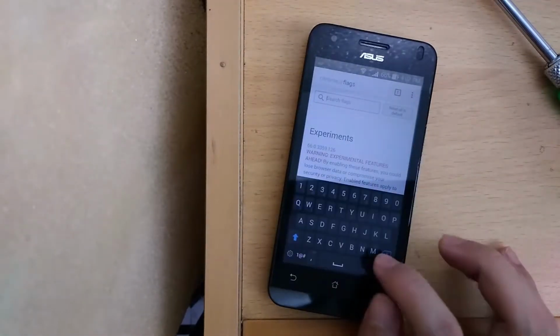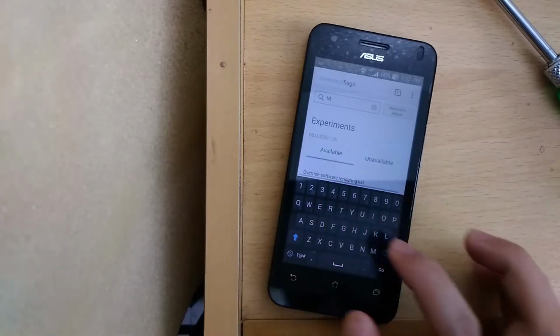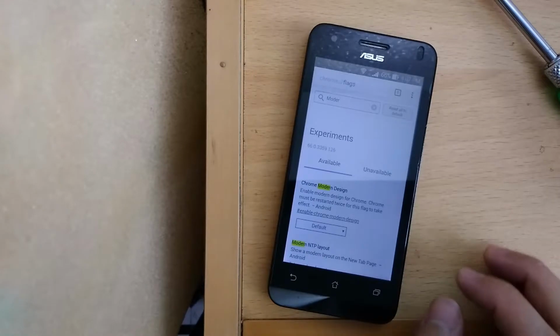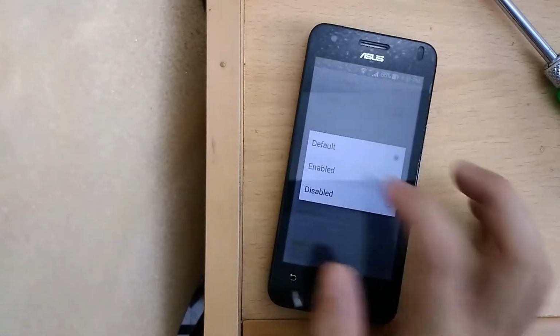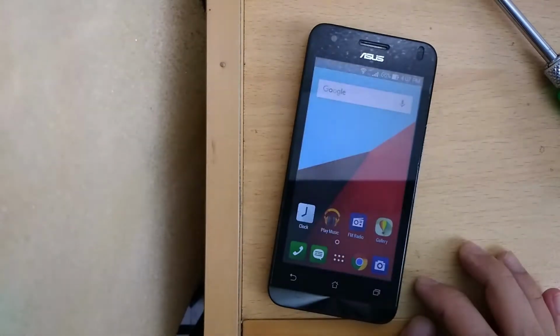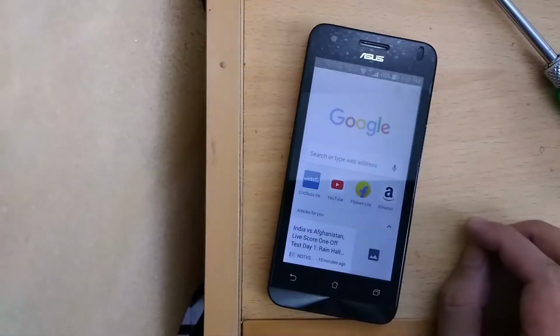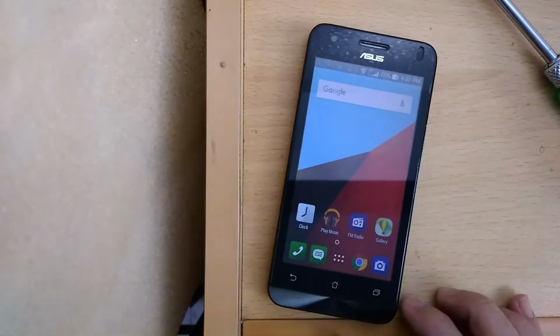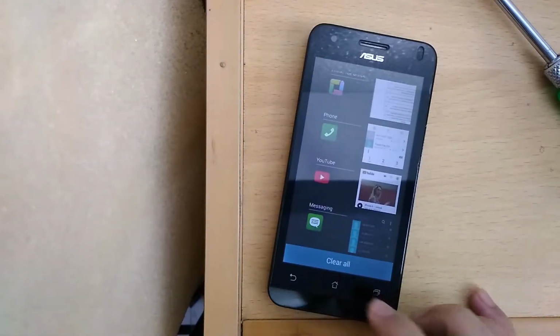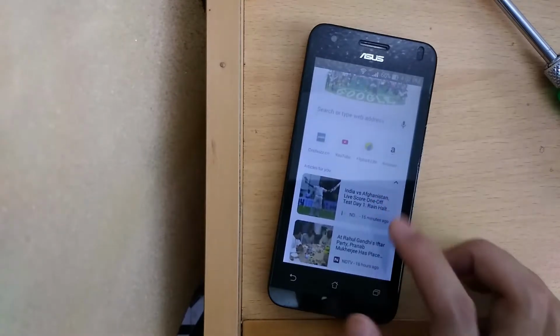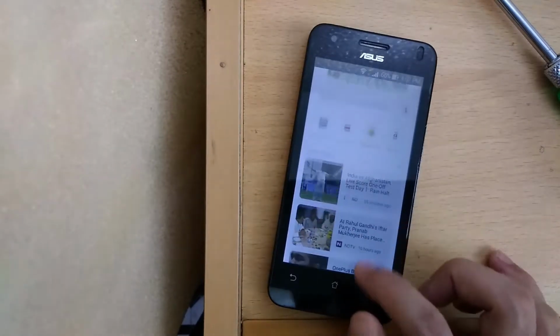Now type modern in the search bar or find in page and enable this modern design UI. Relaunch the app, and if it doesn't work, don't worry. Clear it from the recent apps and open again. So now you have this Android P-like circular design, if you will.